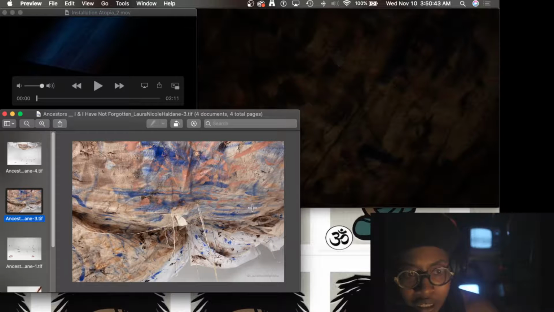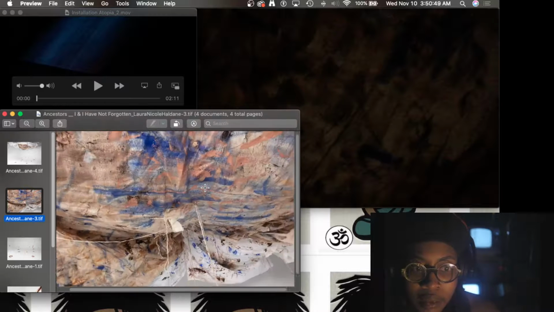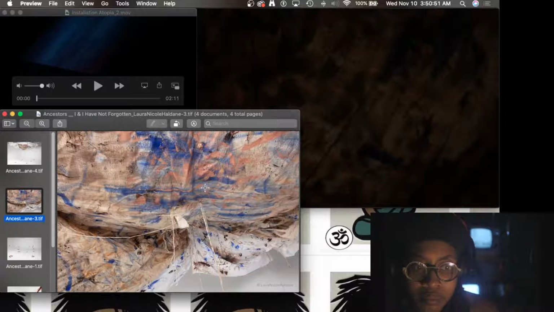So yeah, this is the painting. Again, you have the brush strokes that you see. That was really important to me. I use a variety of different brushes, but being able to see my hand, being able to see my physical input in this vision was important to me.